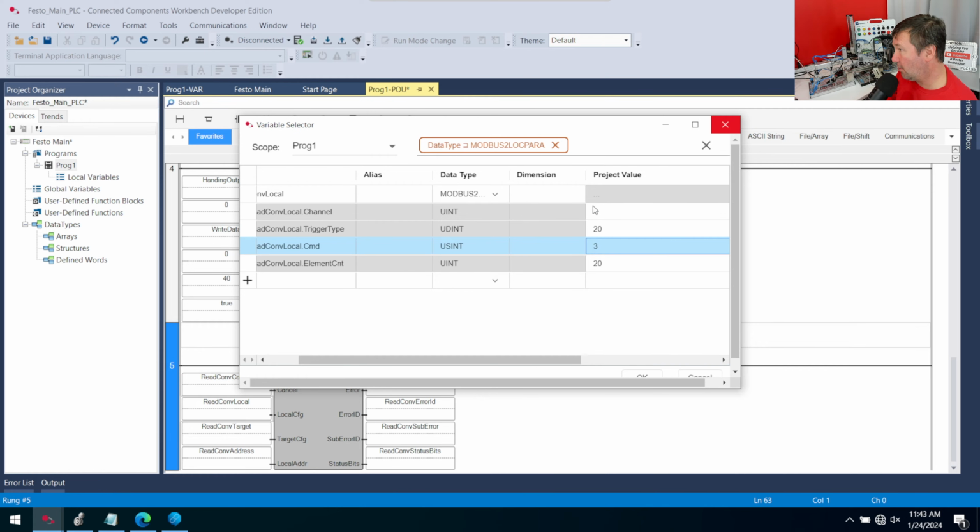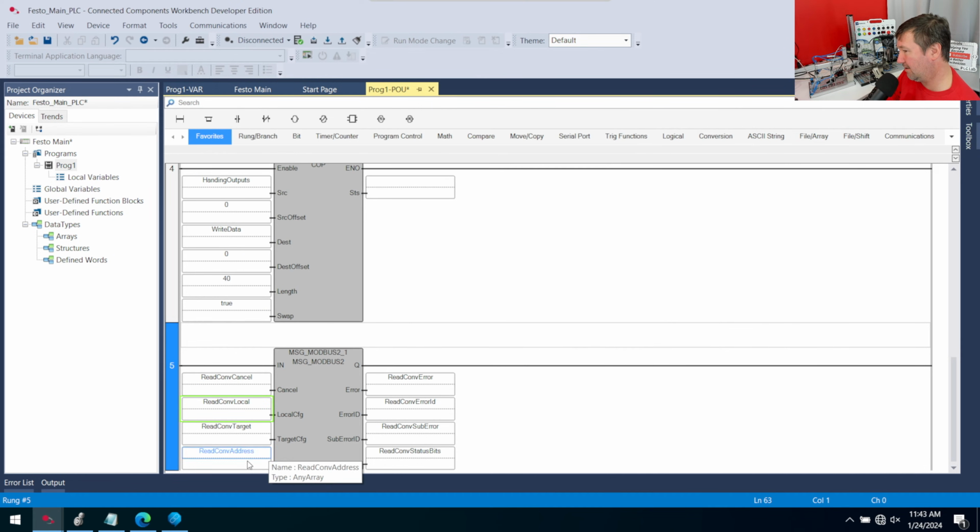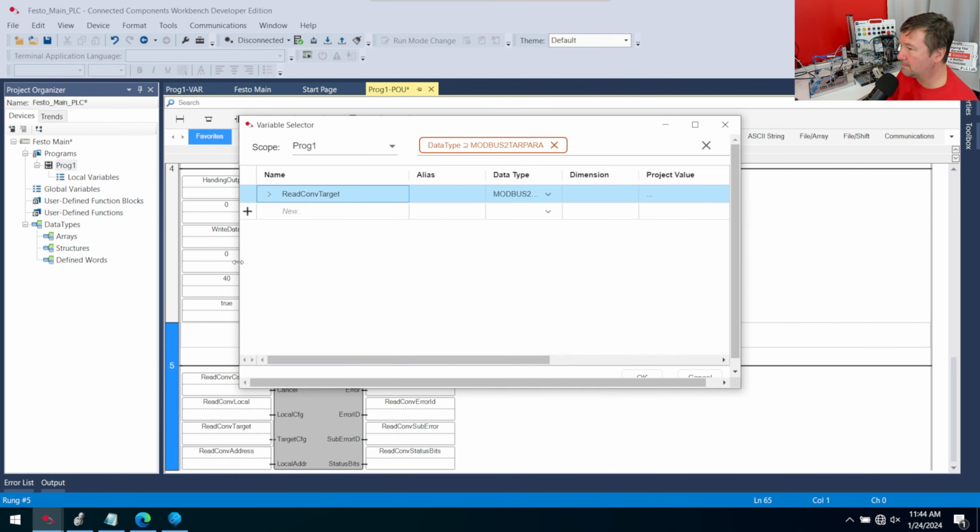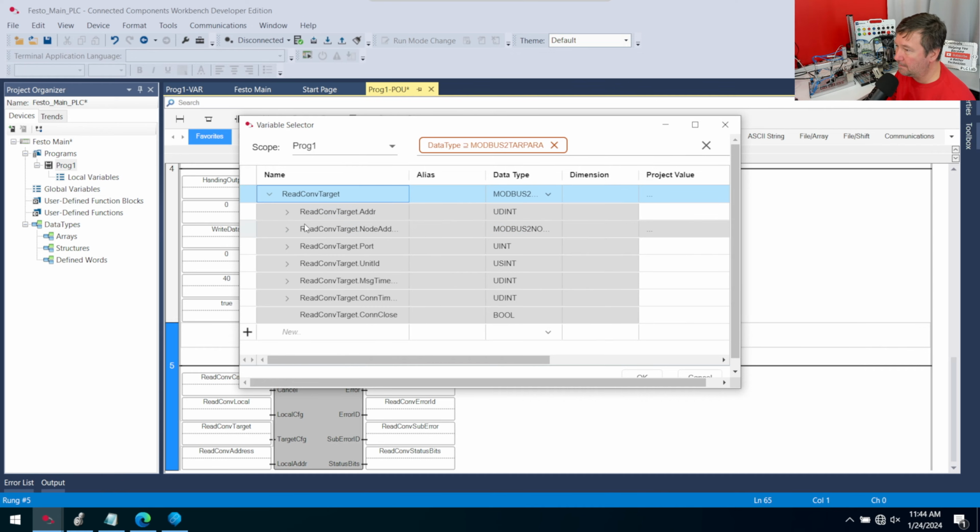Now let's go to our target config. Now be really careful here, because I've done it several times in this series. Don't hit the OK button here. These numbers did go in. We're going to hit the cancel though, because otherwise it's just going to change this right here. Now let's double click on our target config and open it up.